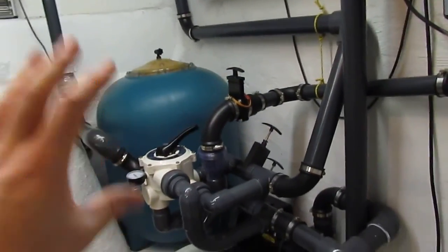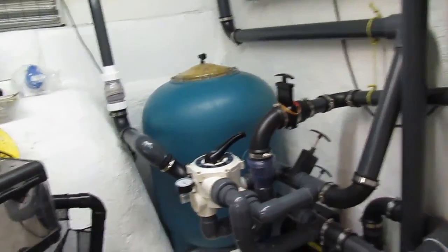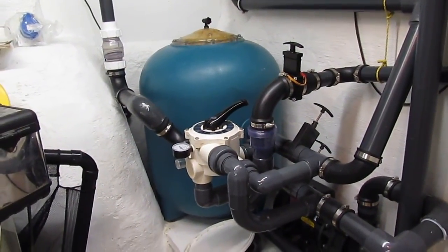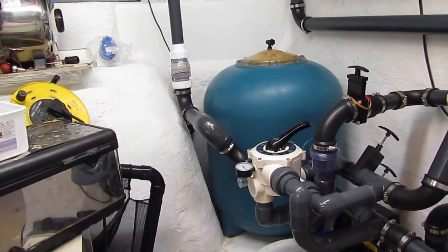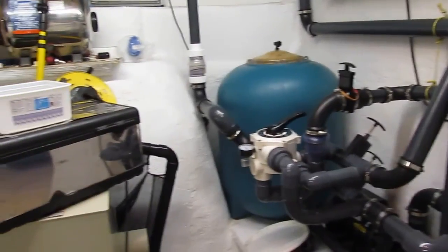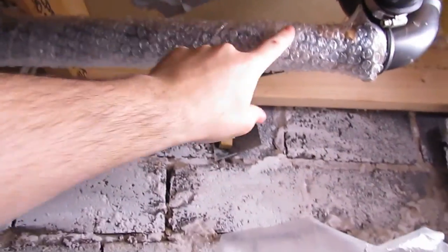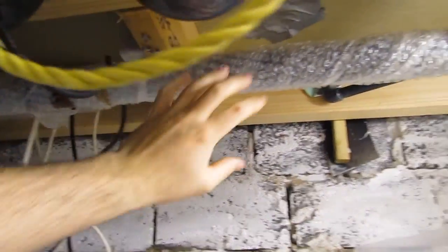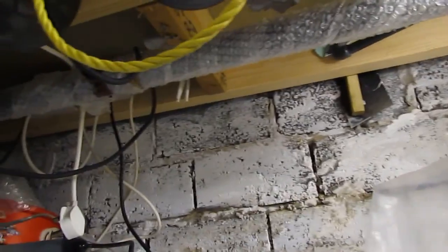Then we've got the other smaller bead filter that runs on this side of the pond. Also not insulated and quite wasteful with heat. But then we've got the quarantine tank, which is heated separately from the basement. So I bubble wrap it. Just covering it up with bubble wrap like that makes a tremendous amount of difference, especially to my quarantine tank being such a small tank.